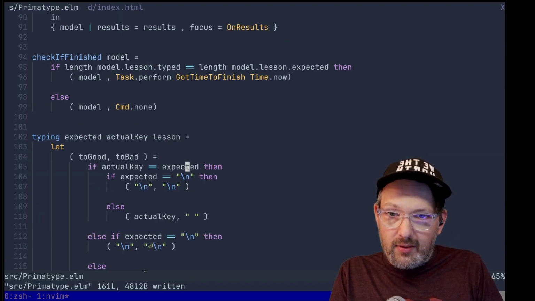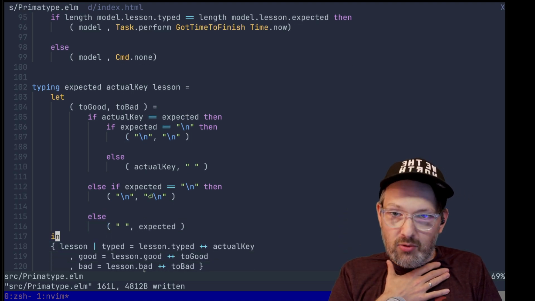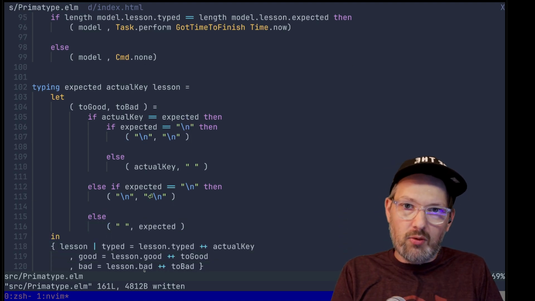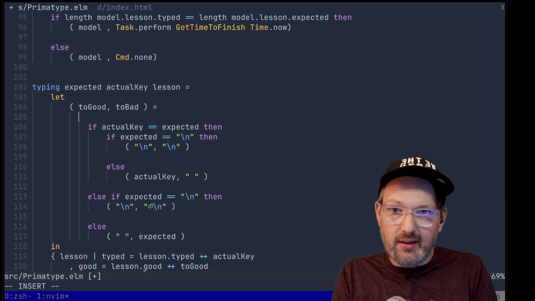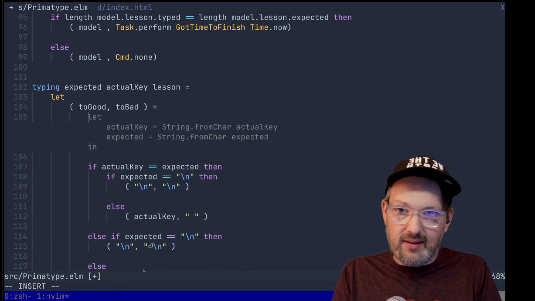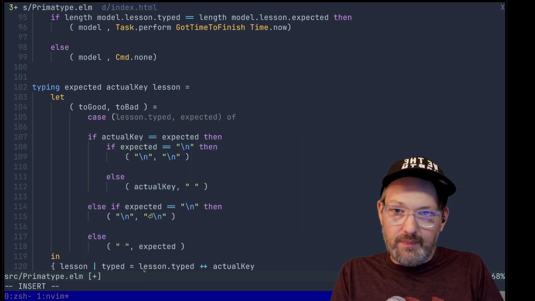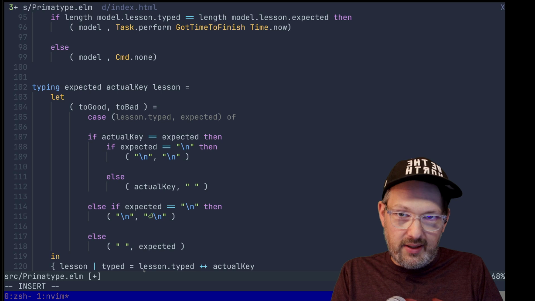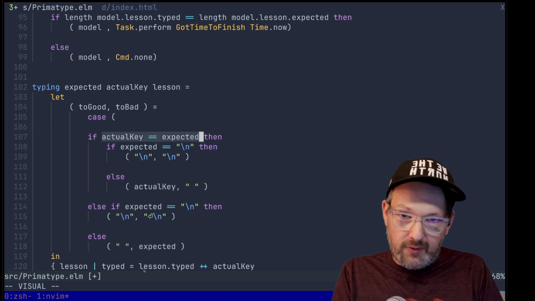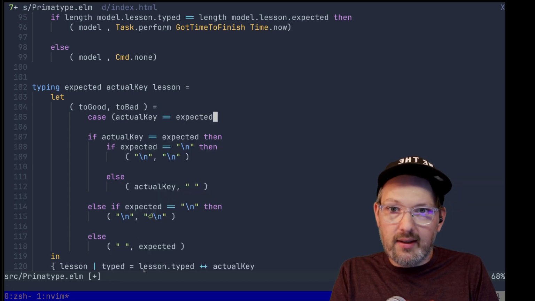All right. So now we will rewrite this into pattern matching. It's actually an opportunity to show a nice way to write in Elm that is not readily available in other languages that don't support pattern matching at the same level. So I can create a tuple in place. The first thing I'm interested in is if we actually hit the right key.